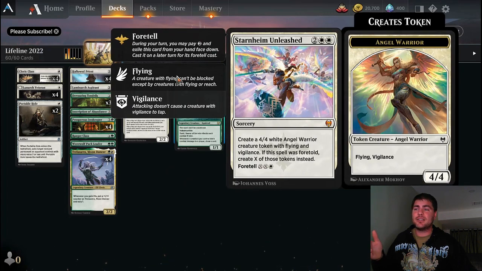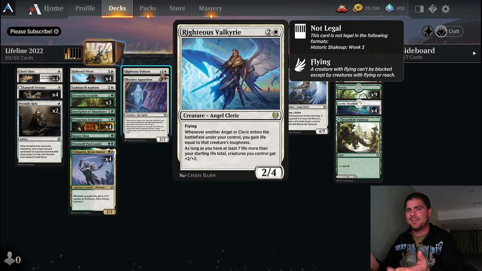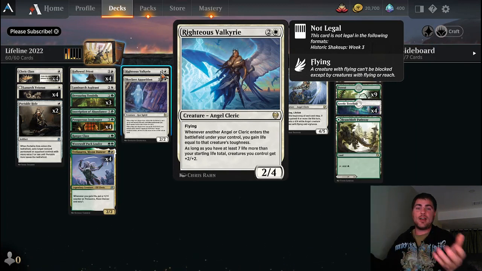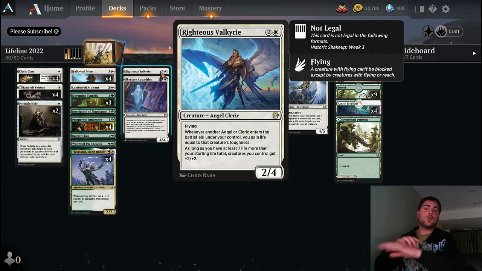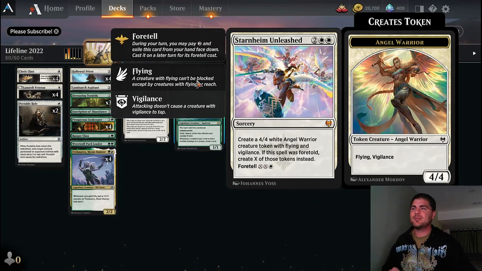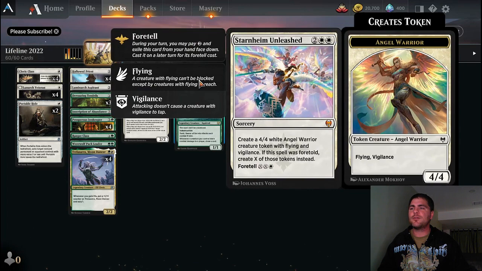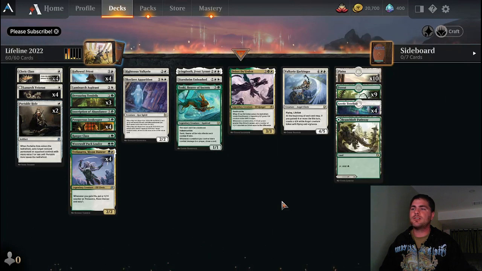Even Starnheim Unleashed, which pairs really well with Valkyrie, but I'd almost rather gain 4 life when I play my second Valkyrie, instead of gaining a bunch of life from the angels, right? And then have 2 Valkyries that are giving +4/+4 to everybody, right? That would get more intense than a single Starnheim Unleashed with a little bit of life gain and all that. And then same with Icingdeath. These are the first 2 cards I would swap for more Righteous Valkyries. I know they're mythics, but the Valkyrie just has a better life gain synergy and goes with the deck better.